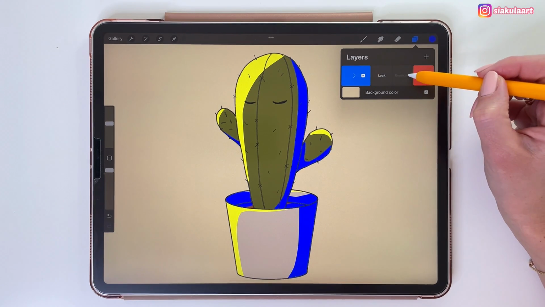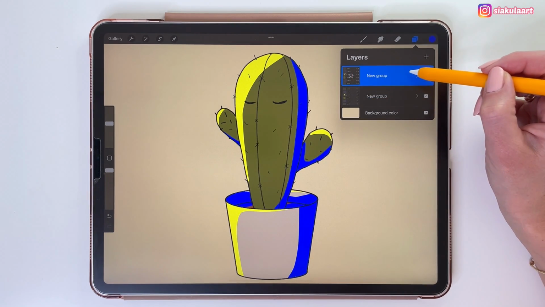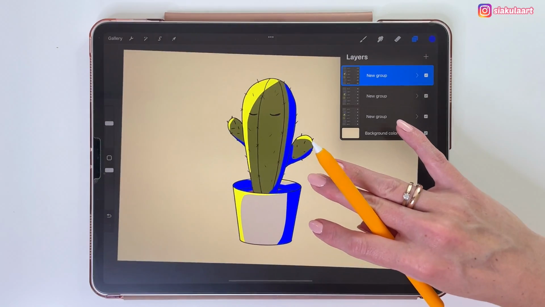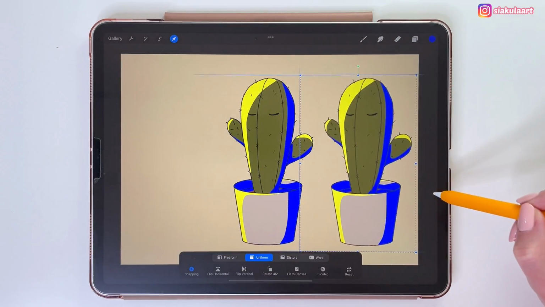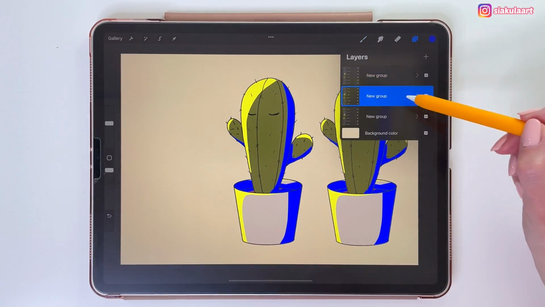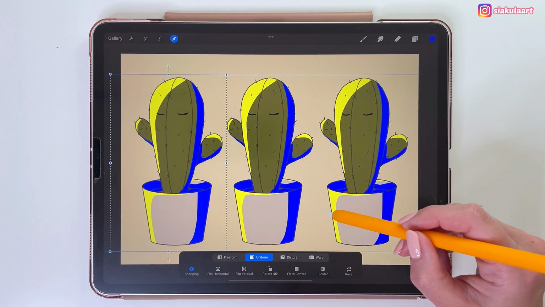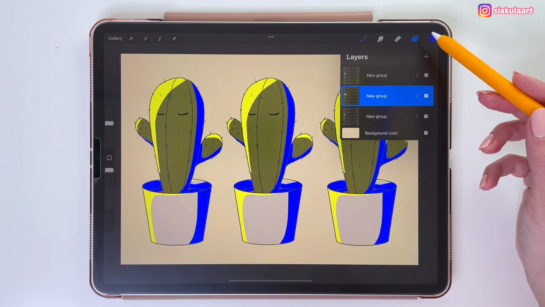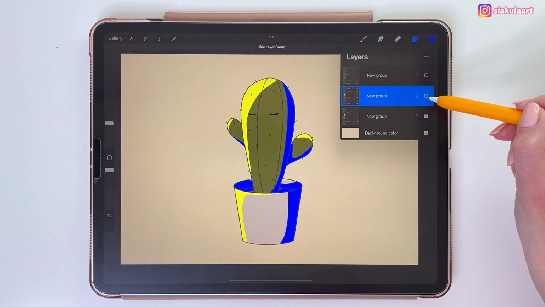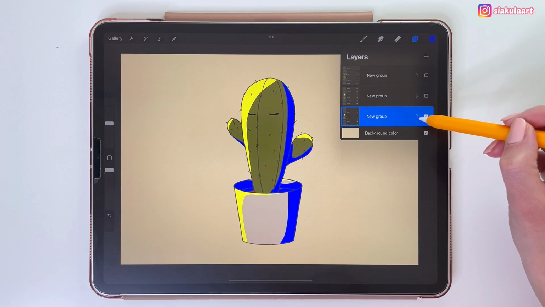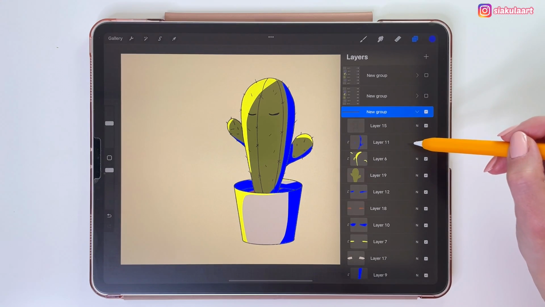So let me just do it quickly. So now we're going to have 3 cactuses like this. And for now I'm going to hide those two that I just added. Let's go back to the original cactus, and now we can work on that shadow and light.